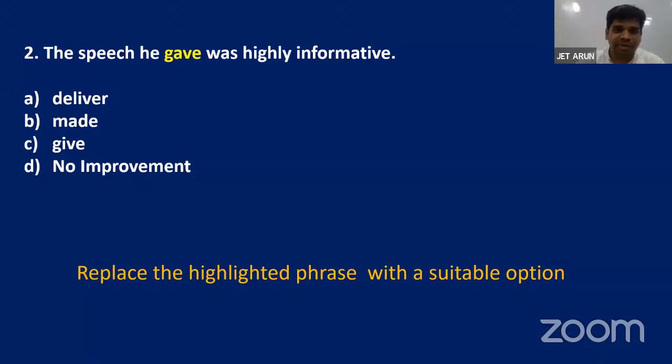The speech he gave was highly informative. Do we have to replace gave with deliver, made, give? No improvement. Do we have to replace this gave? The speech he gave was highly informative. Chaitanya says. Ananta says C. Sideksha says C. Okay. Let's see the answer, students. It's made. The speech he made was highly informative. All right. That's okay. Absolutely okay if you go wrong.